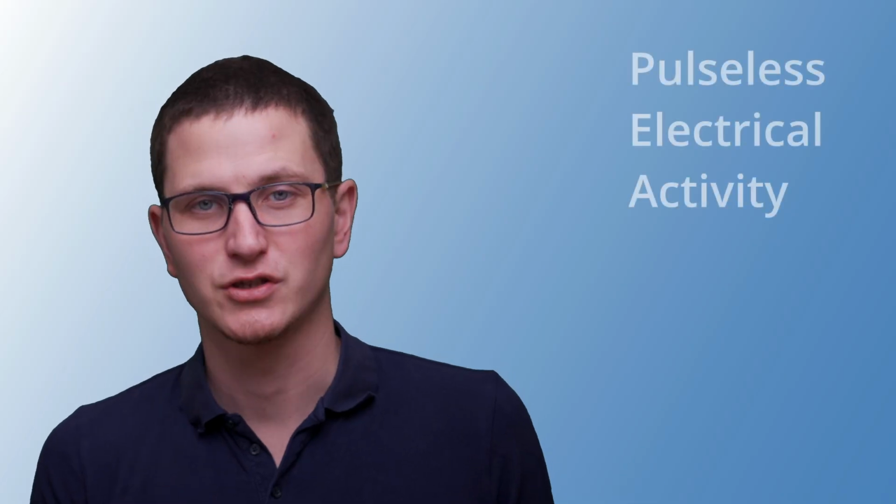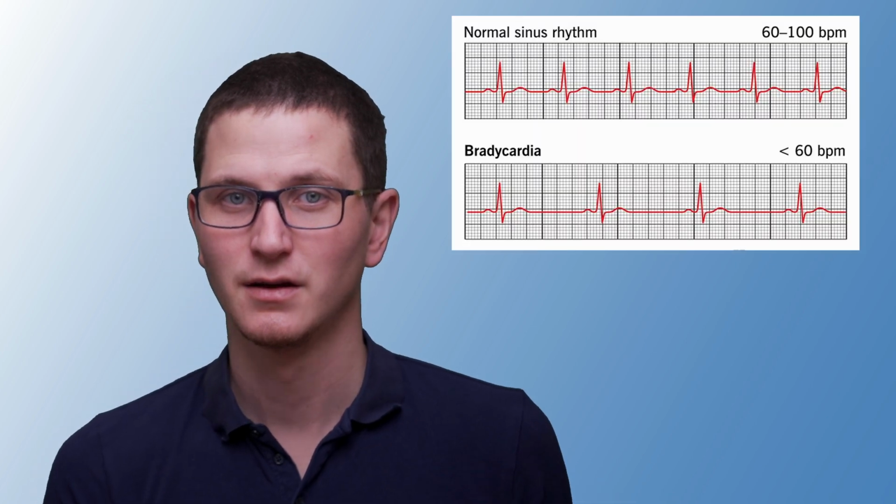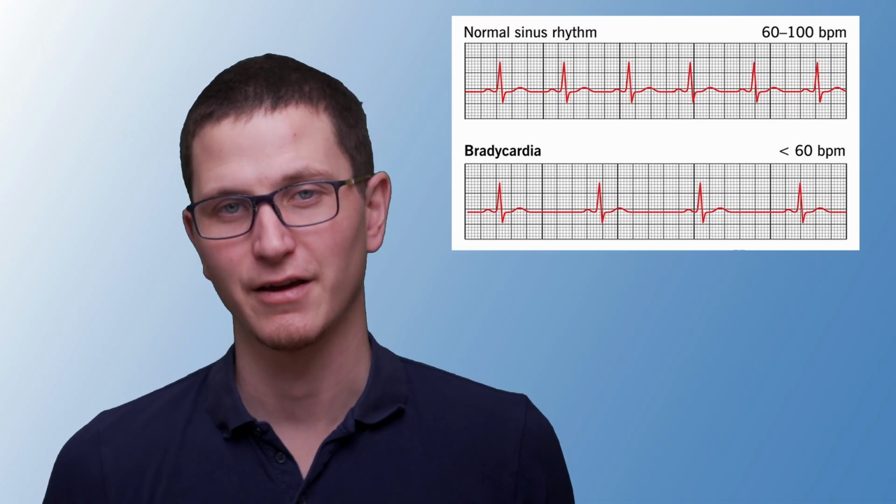Then PEA, right? So PEA stands for pulseless electrical activity. So how do we tell the difference between a normal sinus rhythm and PEA? Well, the answer is a pulse, right? If there is a pulse, it's normal sinus rhythm. And if there's no pulse, it's a PEA, right? So a normal sinus rhythm could also have all sorts of different varied views. So it could look like any of these, but these are all PEA if there is no pulse.